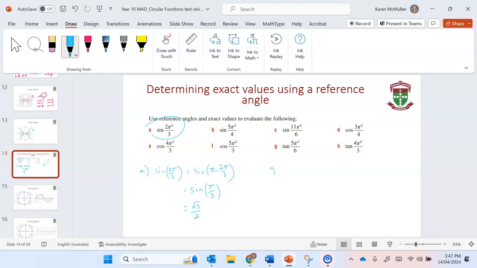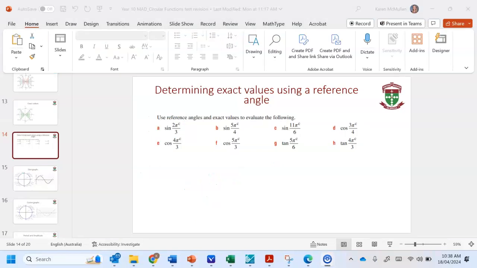So I might do question G. All right, I made a boo-boo with G, so I'm going to do it again. So I just deleted that mistake from the video and I'm starting again. If it looks a little bit strange and you're wondering what is going on, I just made an error and I don't want that error in the video.